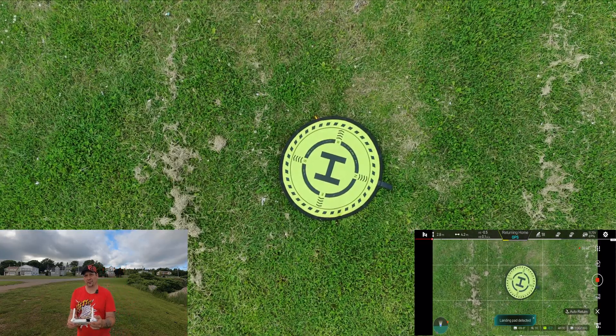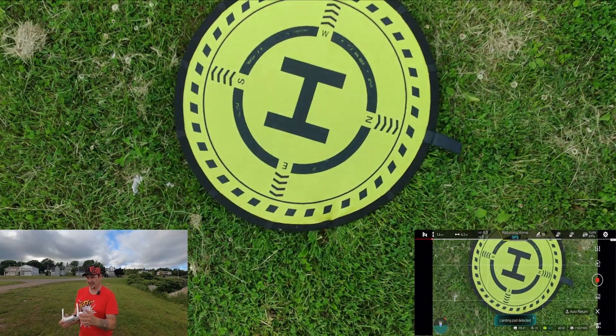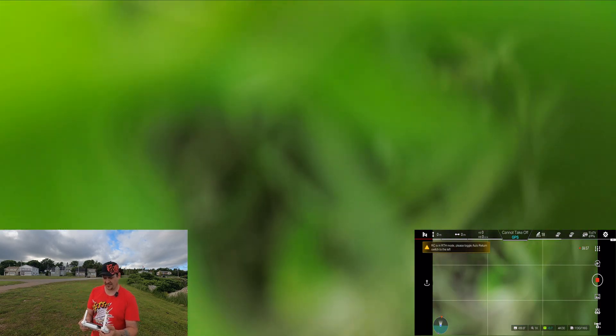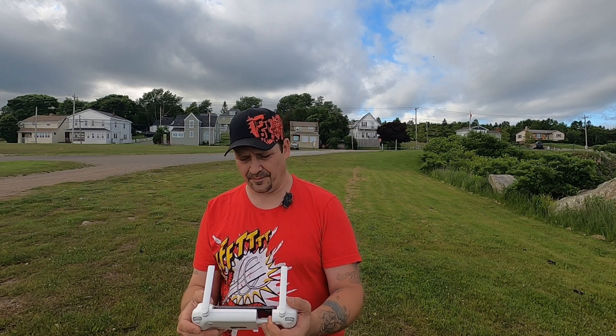So one thing I've heard about that new Mavic Mini 3 is that it's missing the landing pad. And this one actually just missed slightly guys, but it's a little breezy — the wind could have pushed it. So okay, I'm going to stop for a second, reset this up with the ND filter and the filter holder, and we'll try it again and see if that throws the gimbal off.